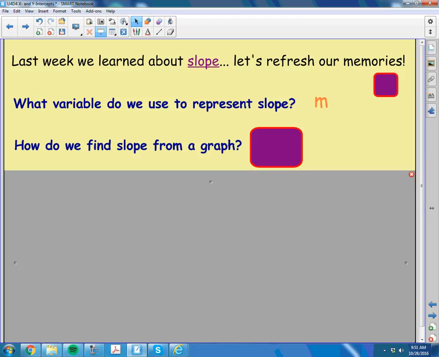How do we read rise over run? Left to right, always. How do we know we're doing it wrong? You should never run to the left, ever, okay? The only time you ever run left is when you're going backwards to find more points on the line, but when you're determining the slope, I want you going left to right, okay?